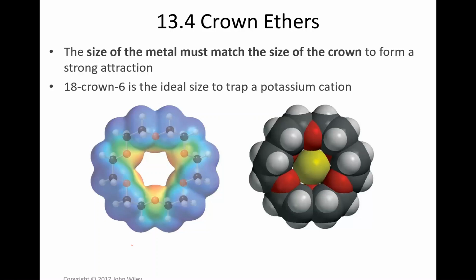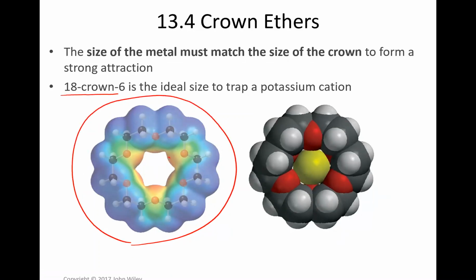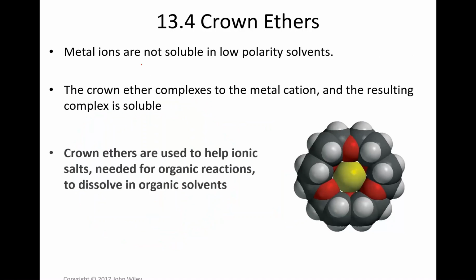This is an electrostatic potential map for 18-crown-6, and it shows the red regions inside. Those are the regions that are particularly electron rich. And then the particularly electron poor regions are on the outside, all the way around. And so the negatively charged interior will fit a metal ion, such as potassium ion, which will fit nicely into 18-crown-6.